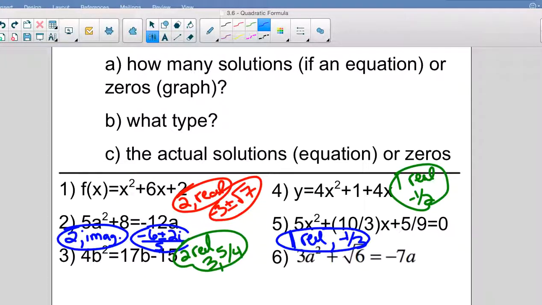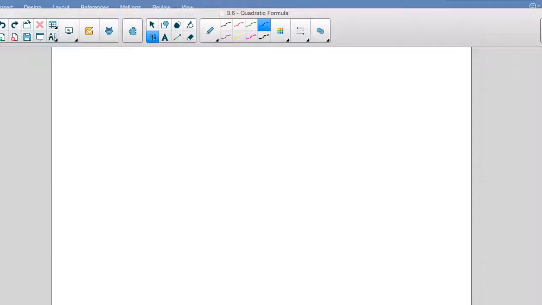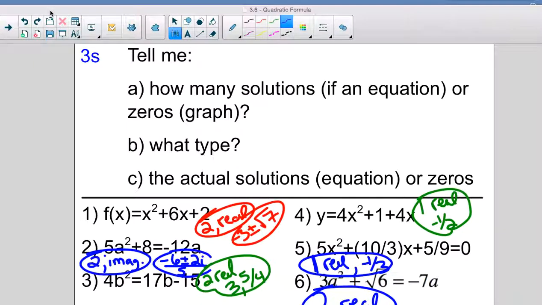And then last but not least, we have this one. Now with the root 6, it's okay if you didn't find it. But you could do b squared minus 4ac, and you would get 49 minus 12 root 6. Root 6 you can ballpark, but 12 root 6 is definitely going to be less than 49. So you're going to have 49 minus a smaller number, which would leave you with a positive result. So that just tells you there are 2 real solutions. And that's it. You don't have to actually find them for that one. So that's it. Slides are done. You guys can start the homework if you're done, and there's still class time left.